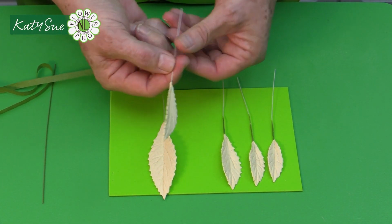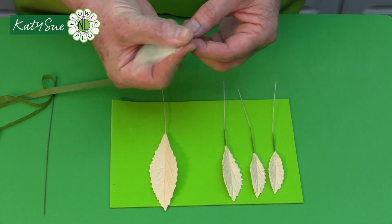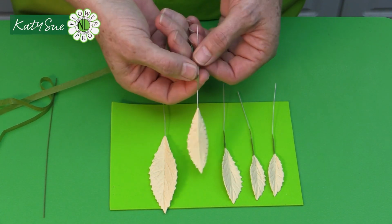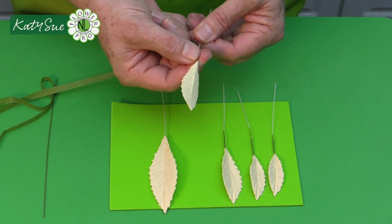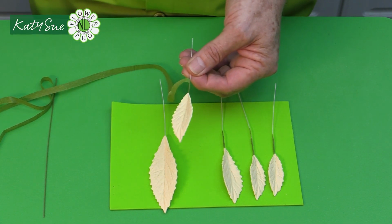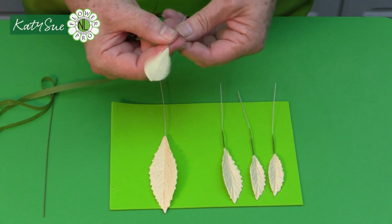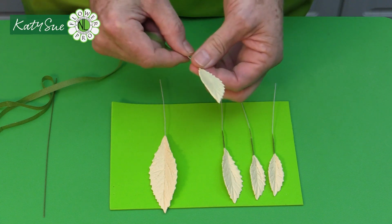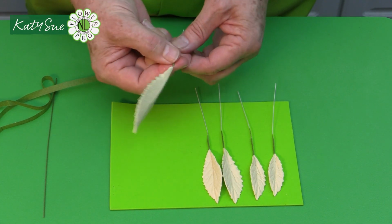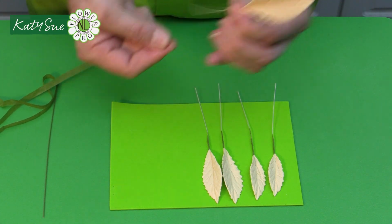So we're going to start off, remember, approximately about 25 millimeters down the wire, go around with your half width tape. There we go, and then you're just going to slide this up to the bottom of the leaf, and you're just going to come down about 20 millimeters, about 3/4 of an inch, okay, and then break off and continue that with the large leaf as well. Slide that up, tape down, break off.